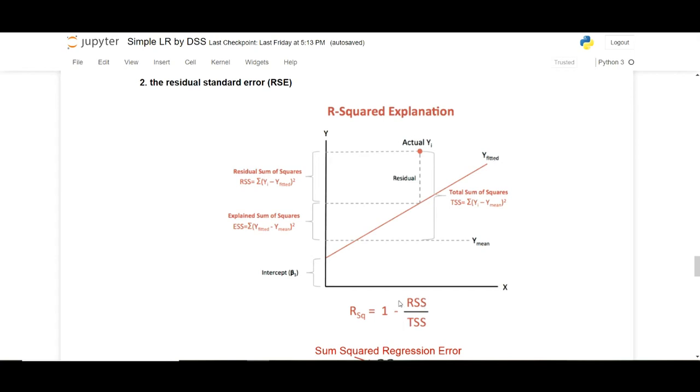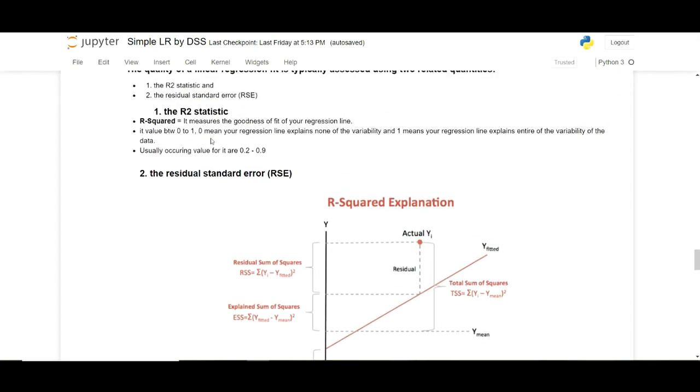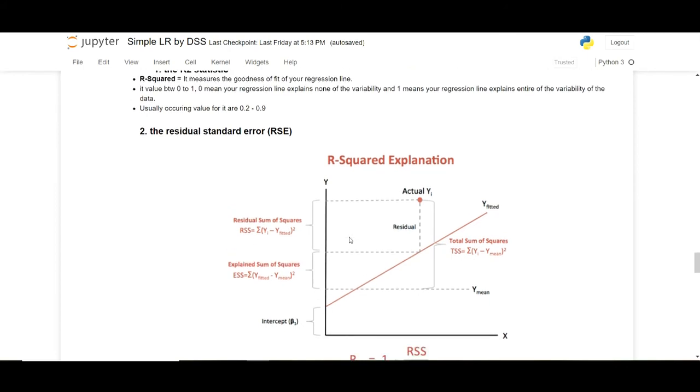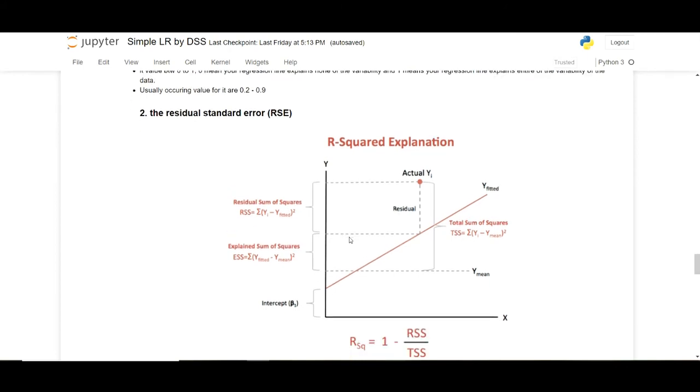If the value is close to 1, it explains very high variability of the data set, and if the value is close to 0, it explains none of the variability. So basically you are trying to create a model that has a very good explanation of the variability for a given data set.